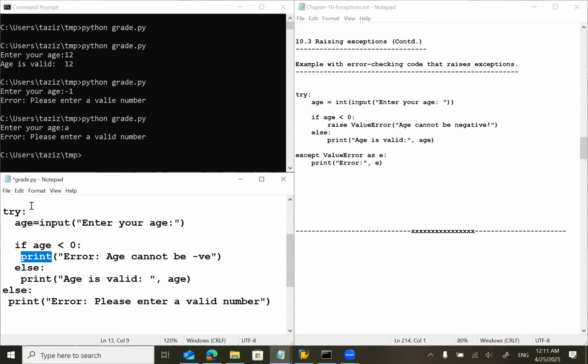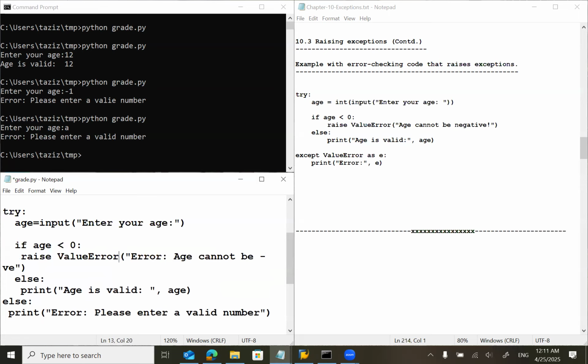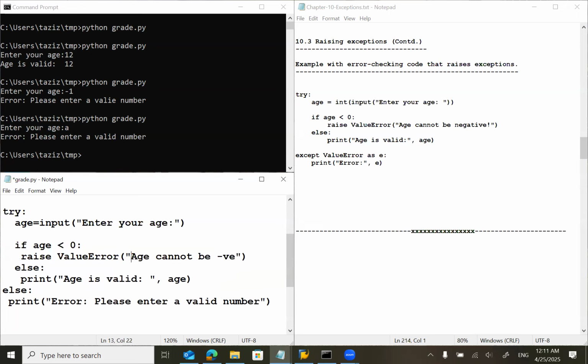I'll say raise ValueError, and then give my own error message, age cannot be negative. So it is on one line now. I raise the exception by myself, otherwise age is valid, and here I will do the exception.